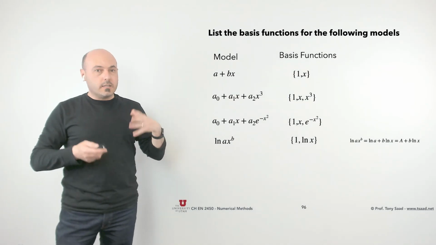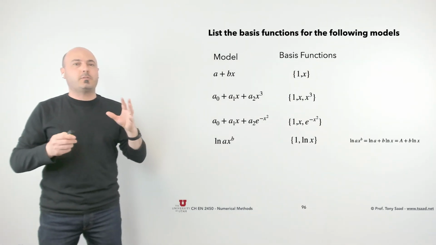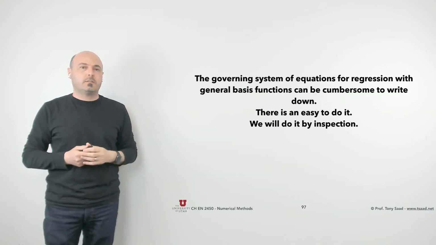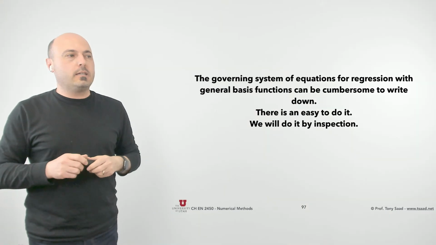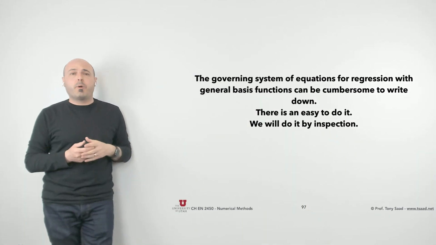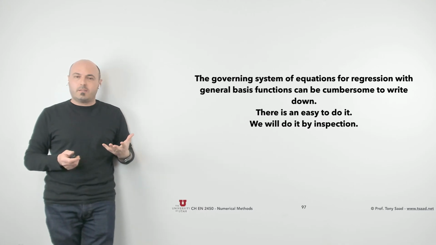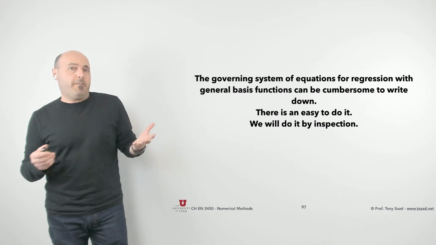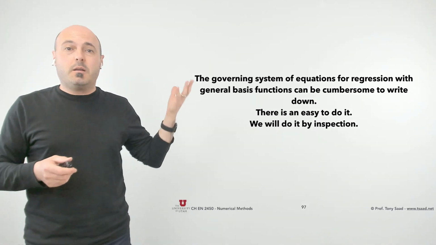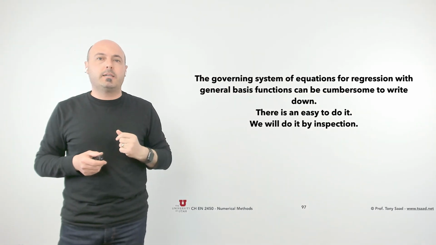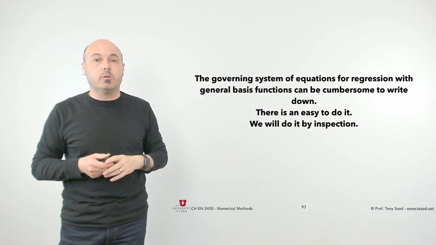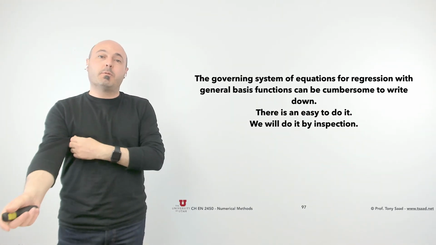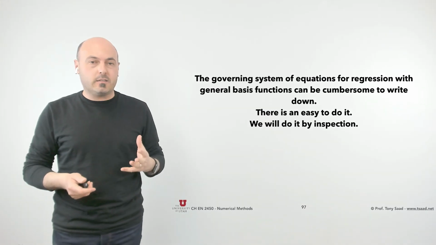Now we understand the basis functions. The next step is to figure out how to construct these complex matrices. Think about the catch that I discussed with Polyfit. Polyfit would not allow us to construct any oddly formed polynomial, and it definitely would not allow us to construct crazy models like the models I just showed you. In those cases, you have to build the coefficient matrix, the system of equations for regression, by hand.